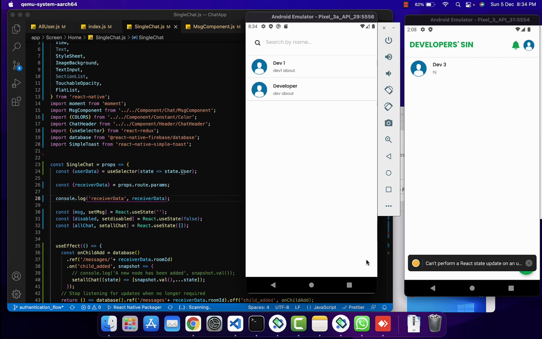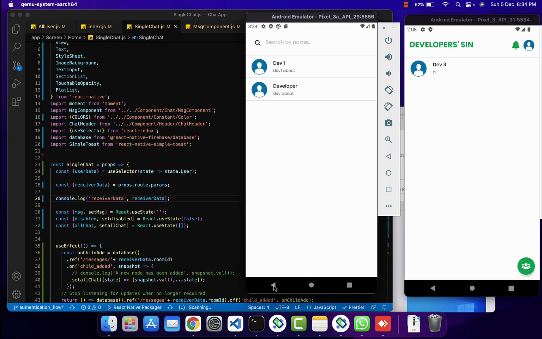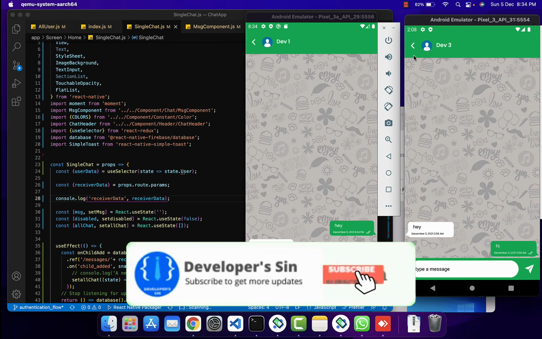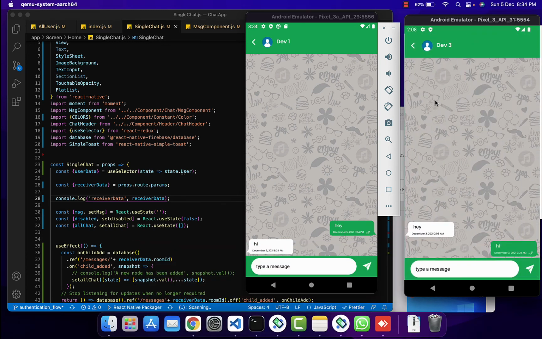Okay, so the problem is, if we try to click on this, it will fetch the existing data we have. Yeah, it's still fetching the existing data, and if you go from there, it will still fetch the existing data we have. And if you go to this one, it will fetch the data we have, and if we go from here, it will fetch the existing data.